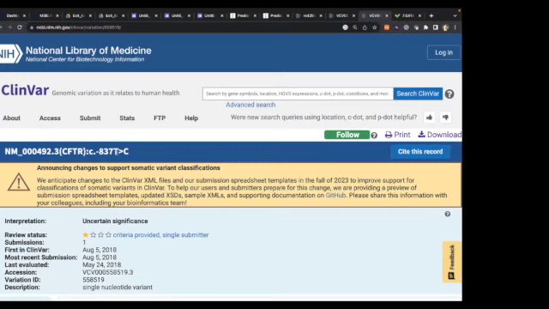That's the simple message. You can either search by gene name, then you will have a lot of variants associated with that gene, or you can search by RSID. Then you get that particular one in ClinVar.